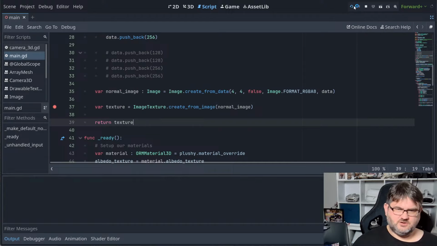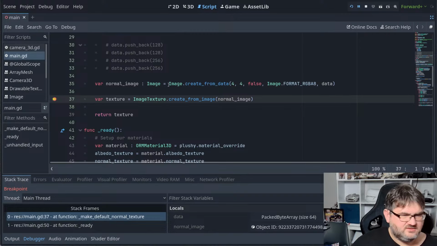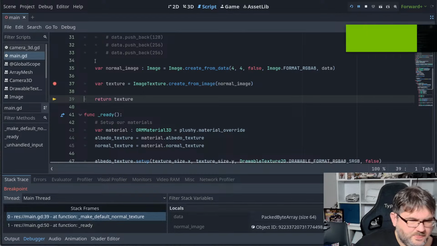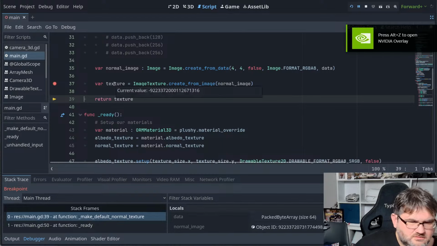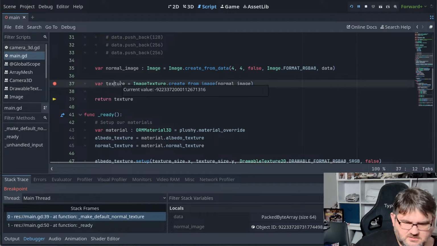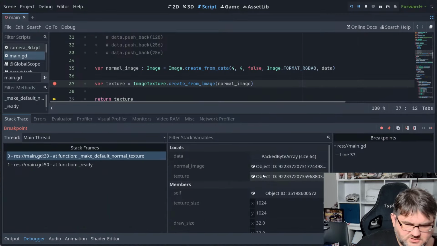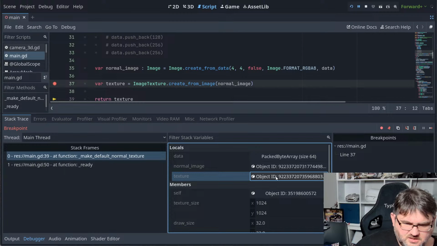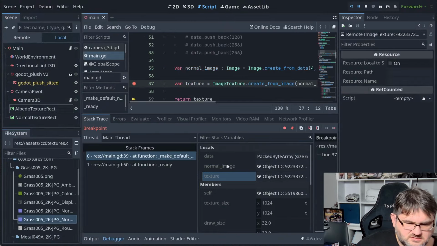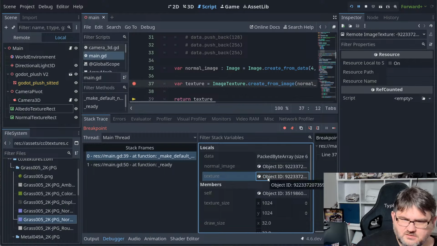I'm just doing that so that we can step through this and see if we actually get this. Step over. What? Does that mean that we can't see what we're doing here? Texture objects. Why can I not see the contents of that texture? That sucks.